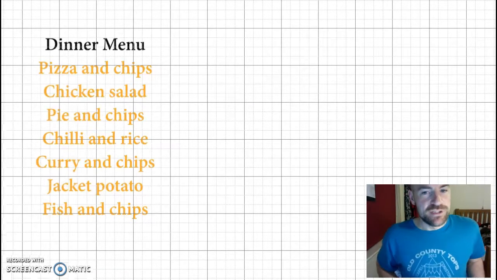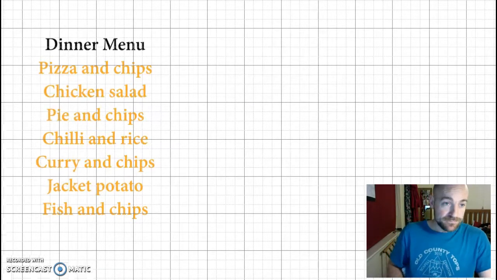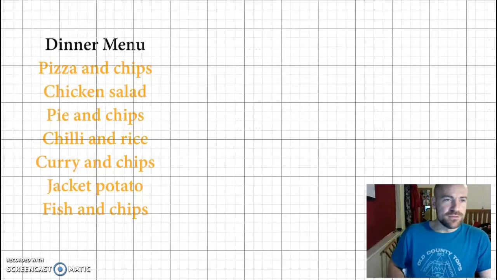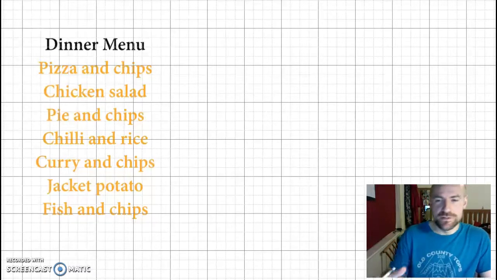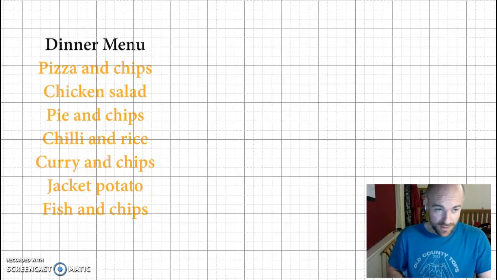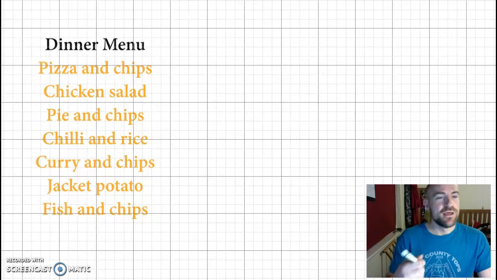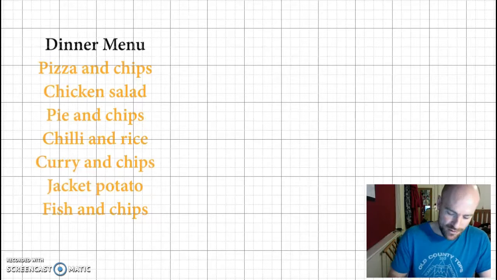Here we've got a simple menu, and sometimes they ask you about a probability where they give you a list of words. It's not numbers or spinners or coins. So looking at this, let's say the question is, what's the probability of choosing a meal at random that includes chips? So again, we've got to look first at the number of outcomes that include chips, because that's what we're looking at the probability for.